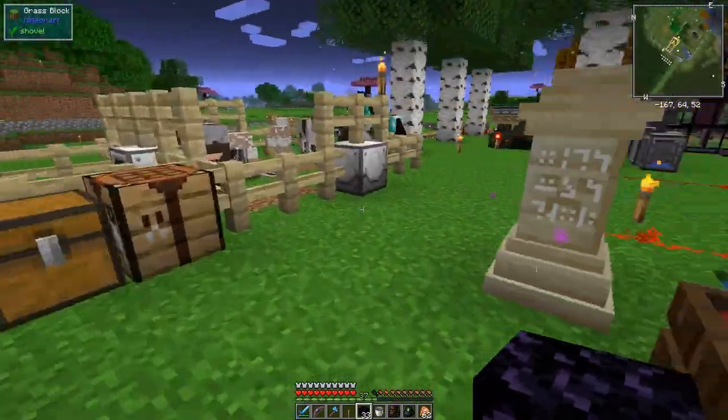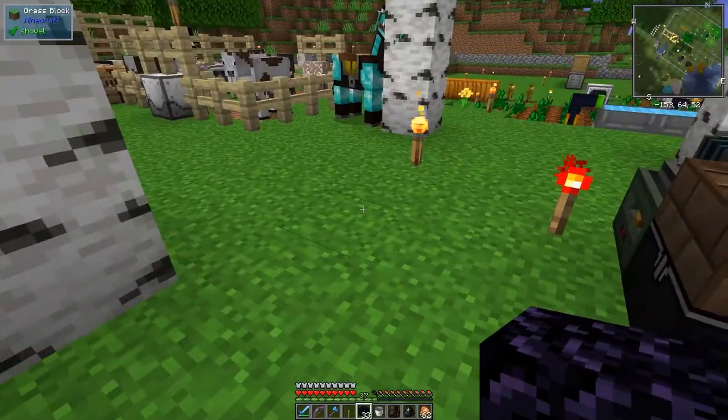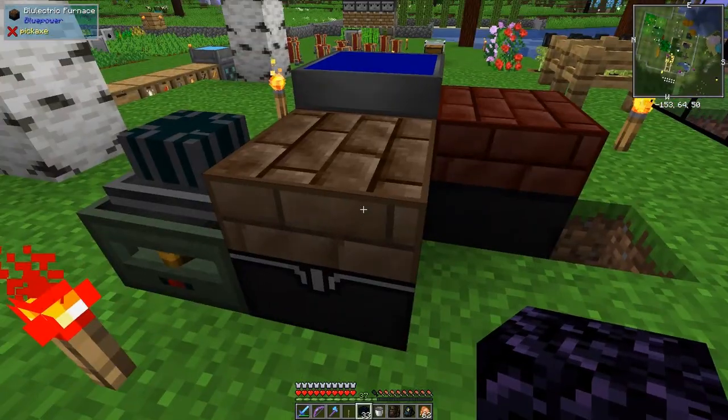So we'll just make a simple little well. What I'm going to do is actually remove all of this. We don't need any of this here, so I'll just do that and come back in a few seconds.